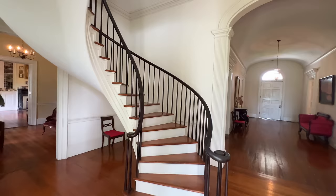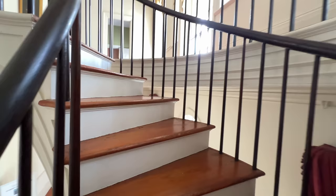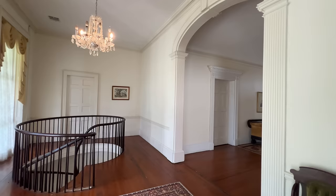Now, here on the second floor, I want to draw your attention to the high ornamented architecture. As you would come up these stairs, you would be instantly greeted with the exact same architectural elements as you saw on the first floor, which is incredibly rare, especially for this time period. Usually your upstairs is not going to be a very public space. It's going to be very private, so you would not want to spend all the money on the architraves and entablatures and the barrel-coved ceiling that we have downstairs as well. But in this house, it's a little bit different.